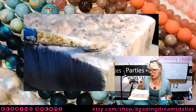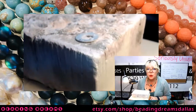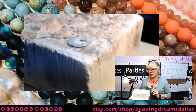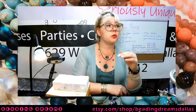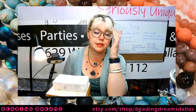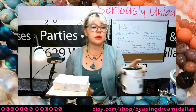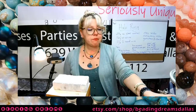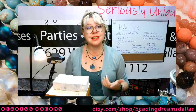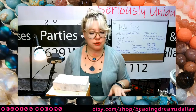So let's talk for just a second about what flux is, what it does, and why we need it. Flux is a protectant. It keeps your metal from oxidizing. When you hit a metal that is not pure silver or pure gold with a torch, the very first thing that's going to happen is the base metal component of that metal is going to oxidize. It's going to turn black. That's bad because we can't solder on oxidized metal. Your sterling silver solder literally will not flow when your metal is oxidized. So we put flux on the metal, which protects the metal, prevents that oxide layer from forming, and makes the soldering possible.